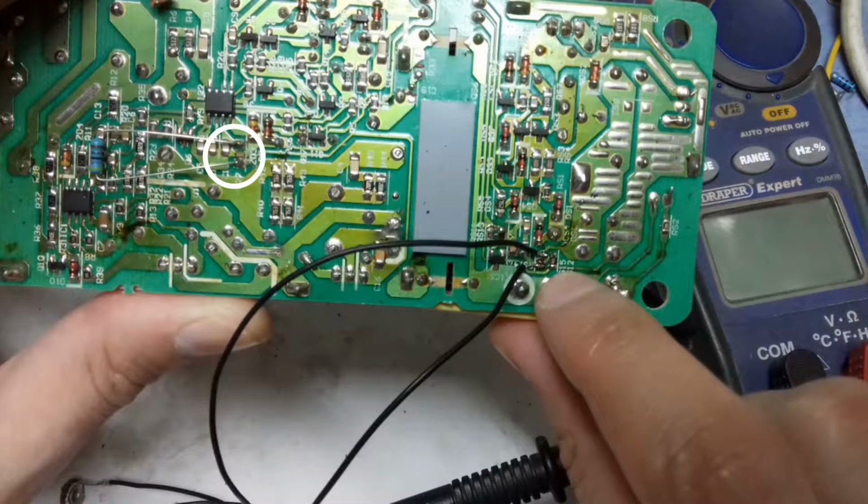For instance, right now I have soldered a 4K resistor, and I have actually increased the maximum current that this adapter can provide. As I showed you, this adapter is rated for 6.32 amps of current, but after I increased the resistor from 1K to 4K, now this power supply can provide 10 amps of current.